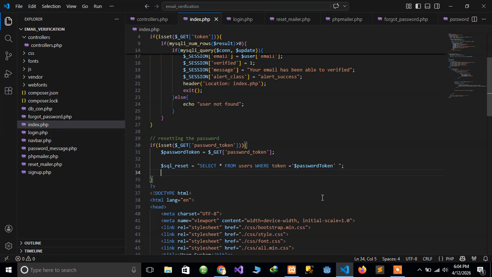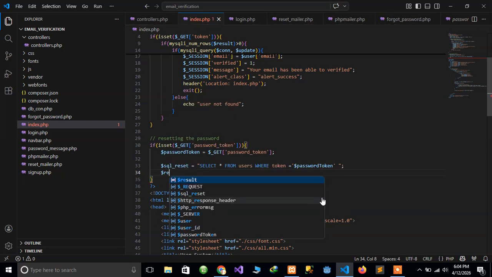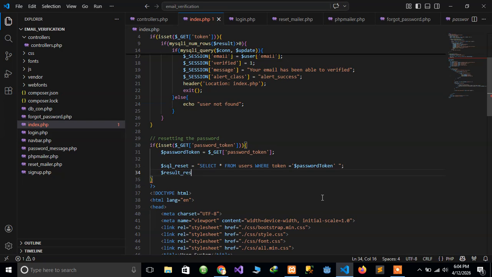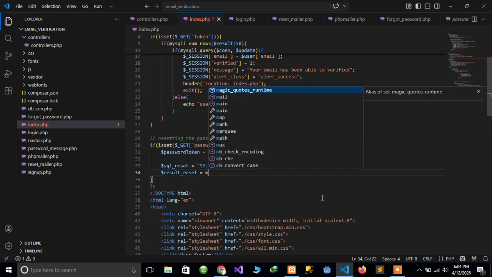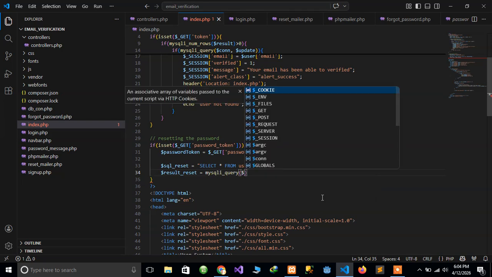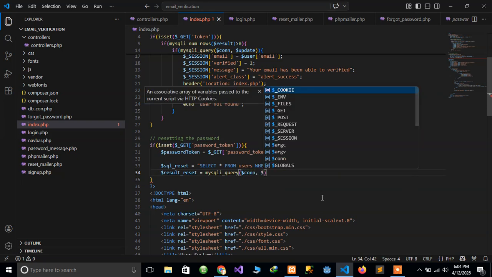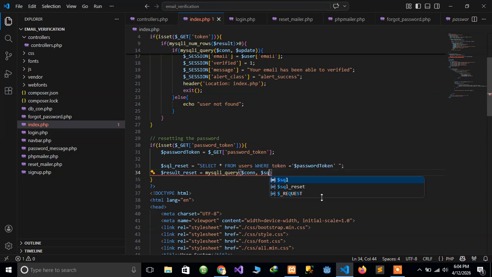So let's put it in the variable called resource again. Let's say $resource_reset. Resource reset is going to be mysqli_query, then we should put it in a connection variable, and then the $sql_reset will come.